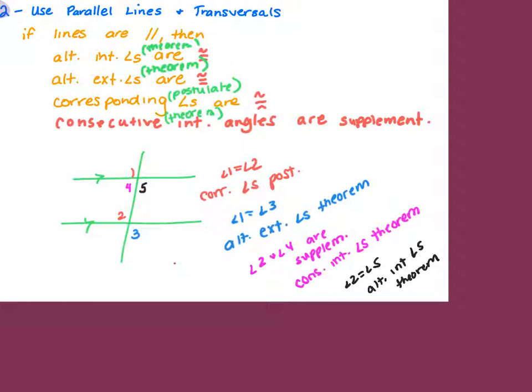So the type of questions that you saw in this were proofs. And also, if there was an equation, like x plus 3 here and 2x minus 5 here, you would have to set those equal to each other. If it was x plus 3 here and 2x minus 5 here for consecutive interior angles, then you'd have to add those up and set them equal to 180. So some of you switched those on your quiz. Make sure you don't make that mistake again.